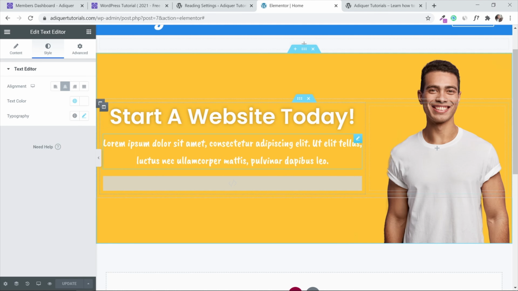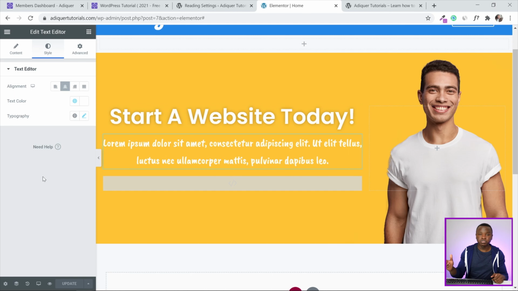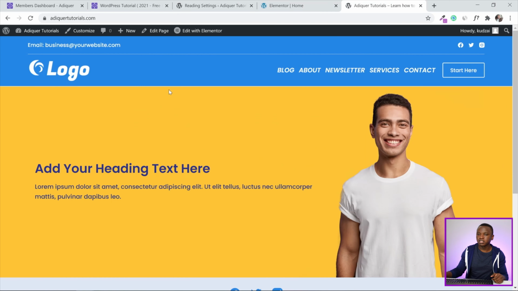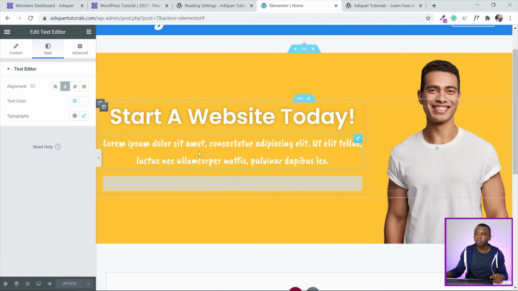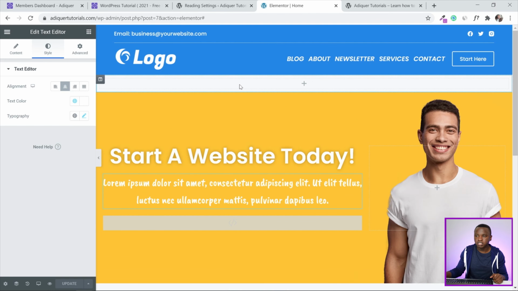Now let's focus on how we can make this form over here so that your viewers can subscribe to your website. So if you refresh this page right over here, we can refresh it like this. You will notice that the text is now white and everything looks nice. However, there's this top section, this white section over here, just below the header. We want to remove that. But to remove this section, you are going to have to go back to Elementor. This section is caused by this empty section over here.